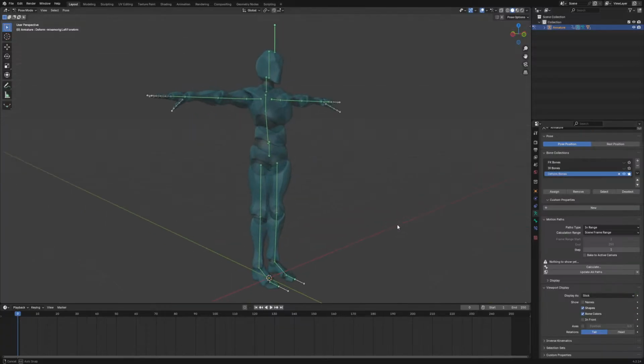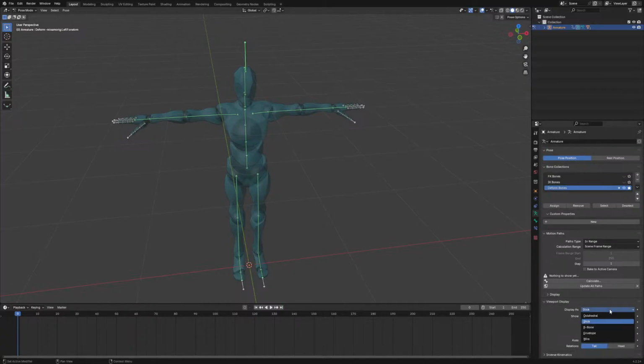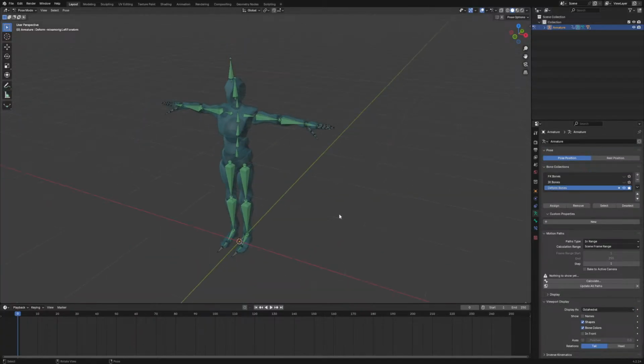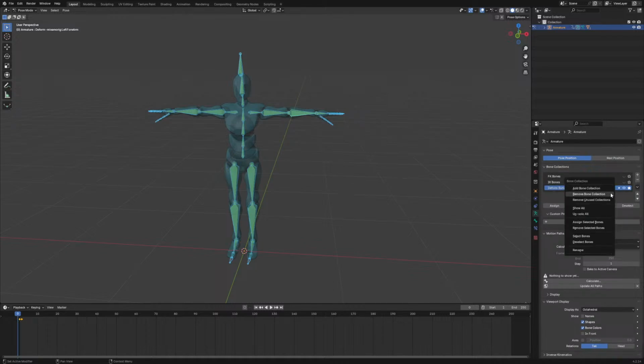Stick. Look at that. They're all sticks now. Oh, I just closed it. This is supposed to have bone colors. I don't see any though.